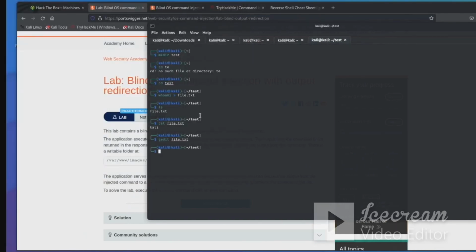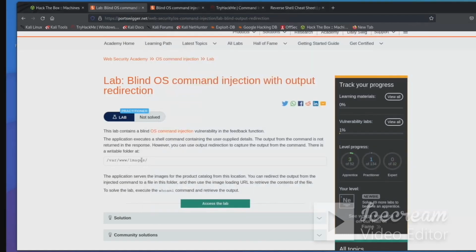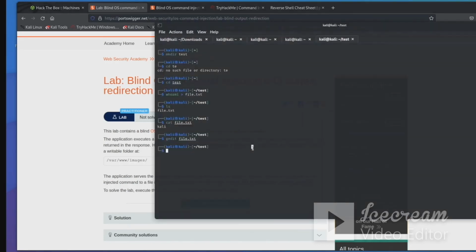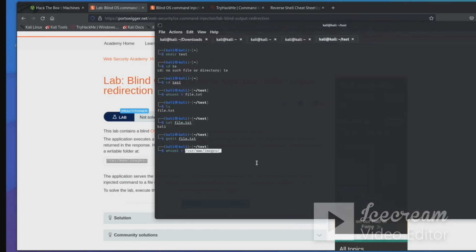So we're basically going to be doing this right here, inside of this directory right here. So what we're going to do is give a whoami like we did up here, only it's going to be in this location. And so your command is going to look like this.